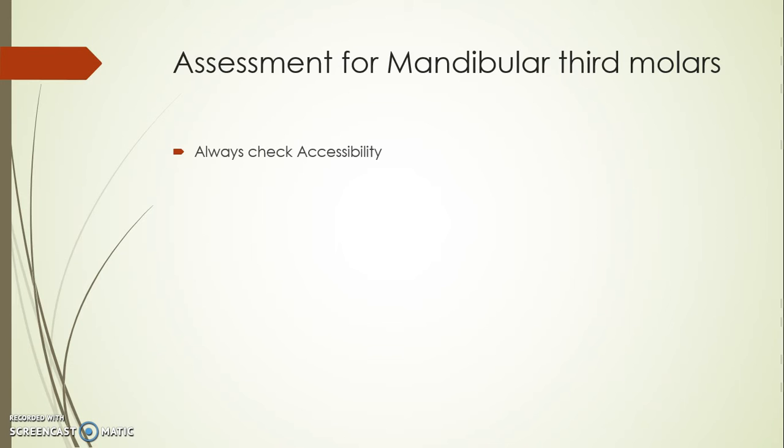So, the most important thing when we start, let's say we have a patient and we decided to remove the impacted third molar. Now, what do we need to do the surgery? First of all, and foremost, the most important thing is always to check accessibility. Can I, as a dentist or oral surgeon, access the surgical field without any complications, without any problems? This is the question.